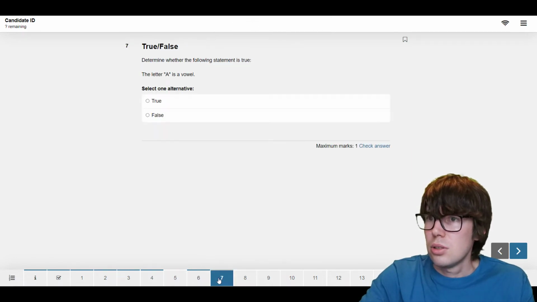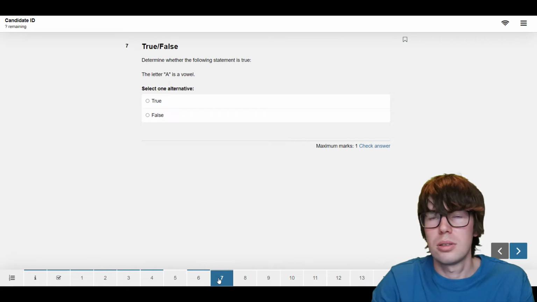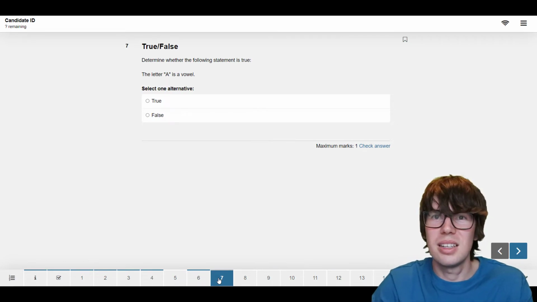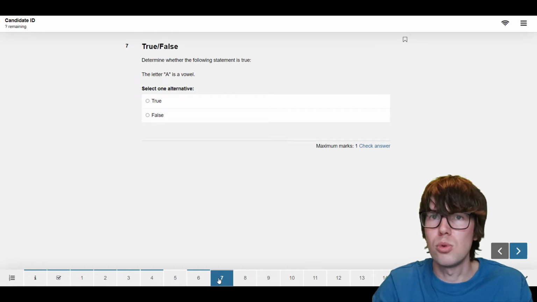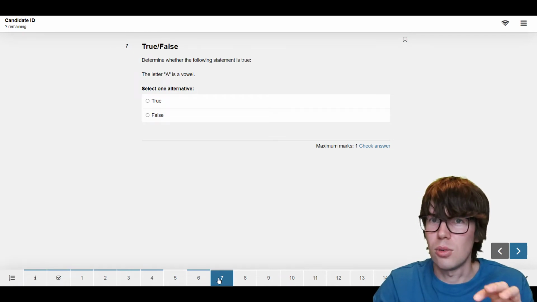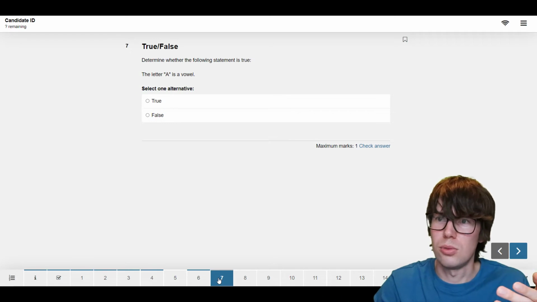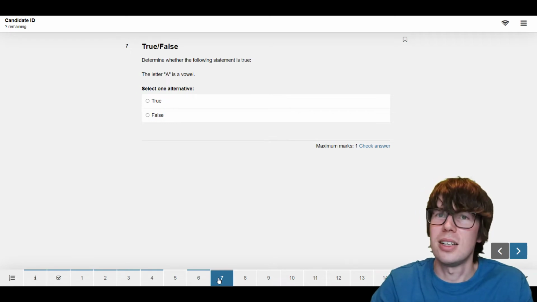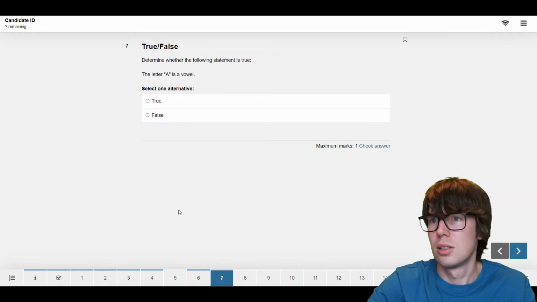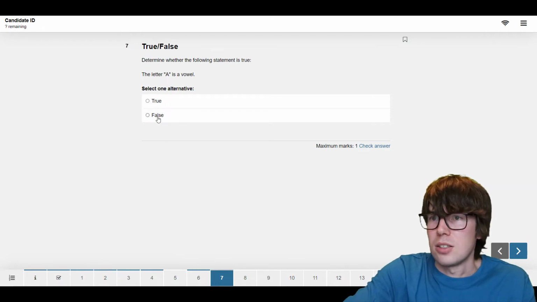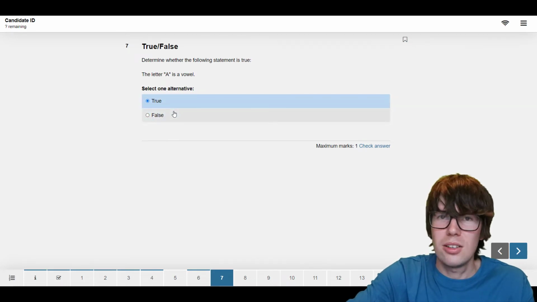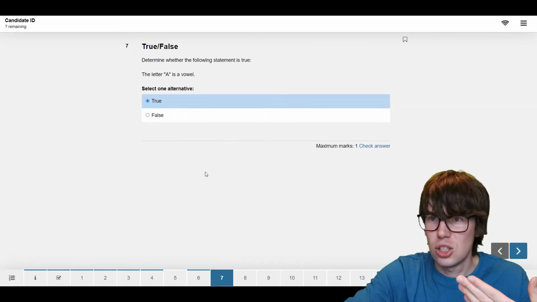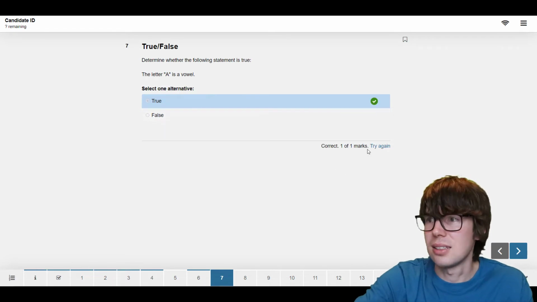Yeah, that's inline choice. Then we have the true/false question. True/false is just a multiple choice. You could create a multiple choice and remove alternatives such that you have only two, one true and one false. This one just automatically creates a multiple choice question with two alternatives, true and false. Is the letter A a vowel? True or false? Once you click on something, you cannot deselect it. So this is just multiple choice again in disguise, exactly the same thing.